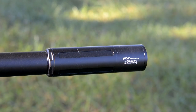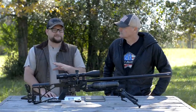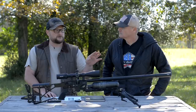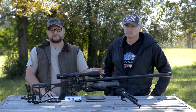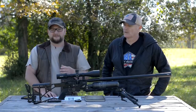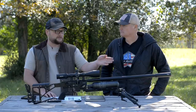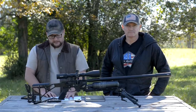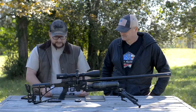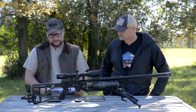Now, don't think of it like a suppressor — which it technically sort of is — but these are not controlled in the same way suppressors are. Moderators on air rifles can ship straight to your doorstep. There are also air guns that are integrally moderated. In this case we've got a screw-on moderator, getting 119 dB at the ear, so extremely quiet.